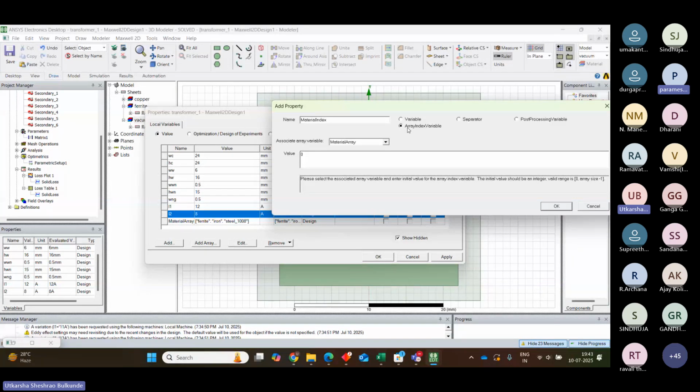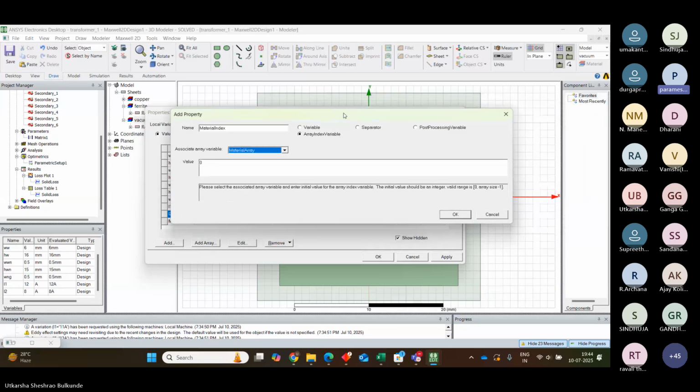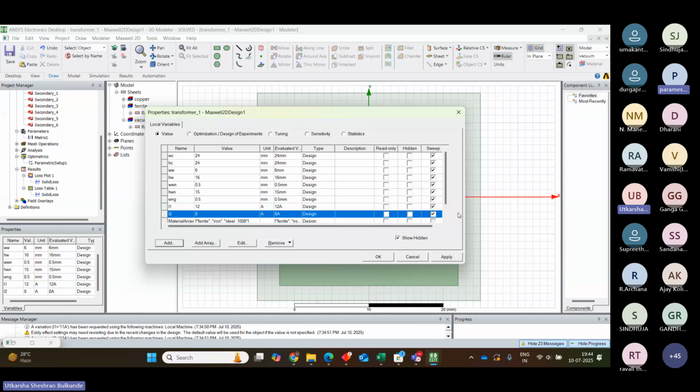Then click on array index variable, and the associated variable is the variable which you have just now added, so it's material array. If you have more variables, a list will come and you can select any one of that. But for now we just have material array, so by default it is showing material array. Understood? Don't change anything here and just click OK.